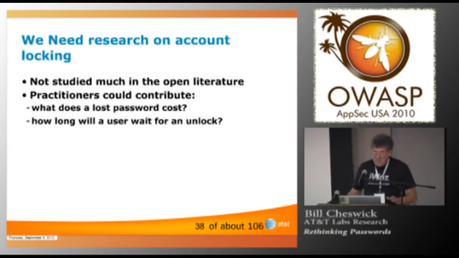By the way, we actually need research. Oh, this happens once a talk. Yeah, okay. We actually need research on account locking. I've seen very few papers that really talk about what works, what's expensive. And I think the reason is because this is not really a propeller head research issue. This is something more along the lines of people who are running companies, who are running help desks, and they know how much each lost password costs. It would be useful to get out in the world what works, what tends to cut these costs. Researchers need to know this sort of thing.